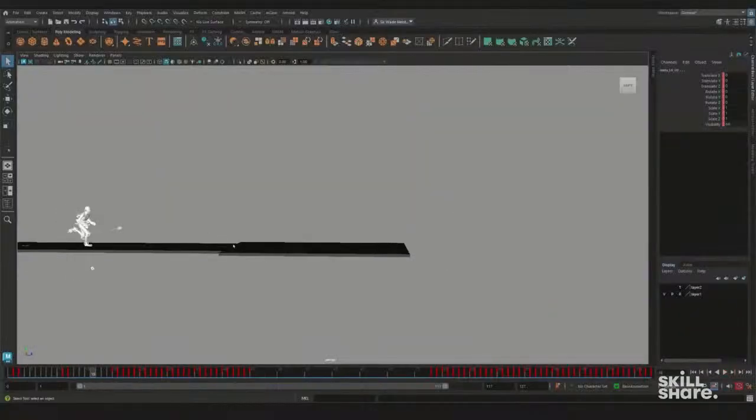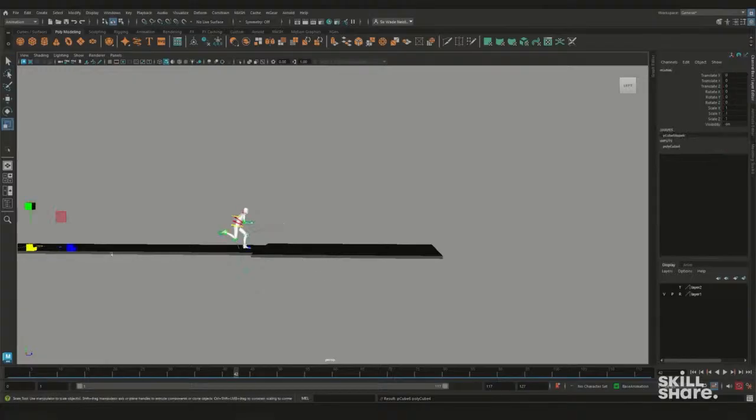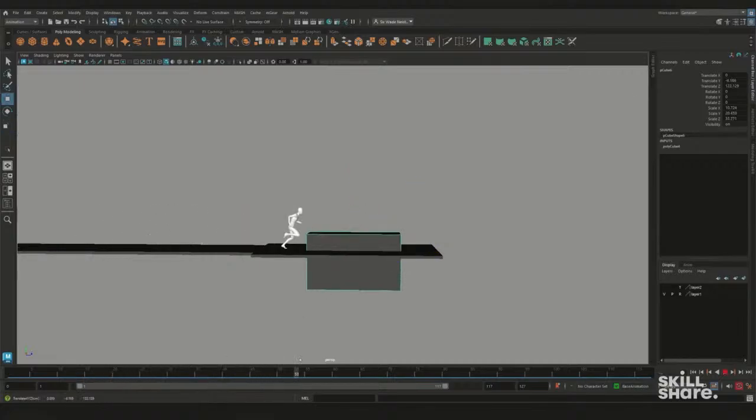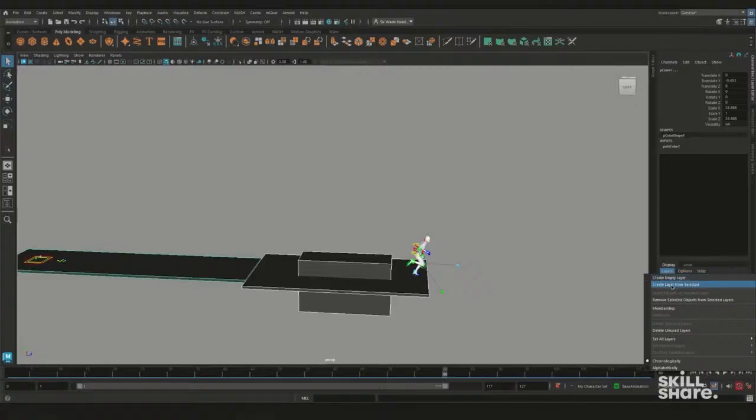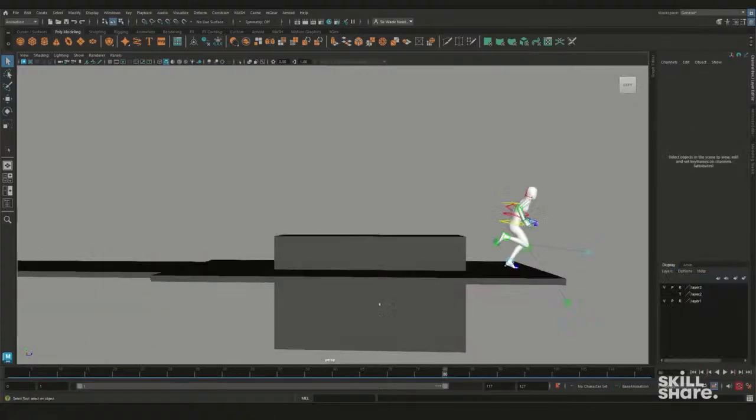In my case, what I'm going to do is show you how to implement a complex dive roll. We have this run. Let's have the character dive over a box. So I'm going to go ahead and make a cube, bring that in just like that. And my character is going to come, run, and dive over that object. Right off the bat, I'm going to make sure I take these ground elements and put them in a display layer. Layers, create from selected. Set them to reference so I can't grab them. And we're set to go.